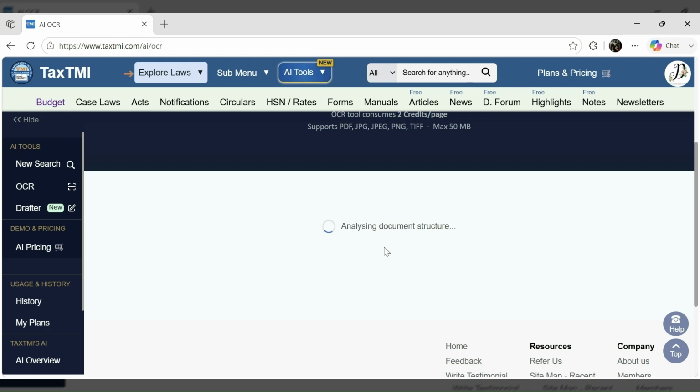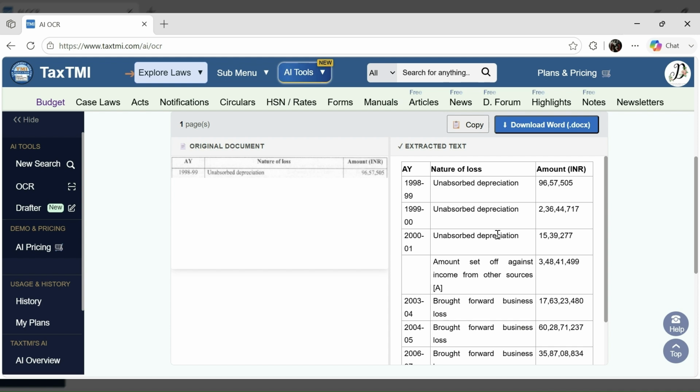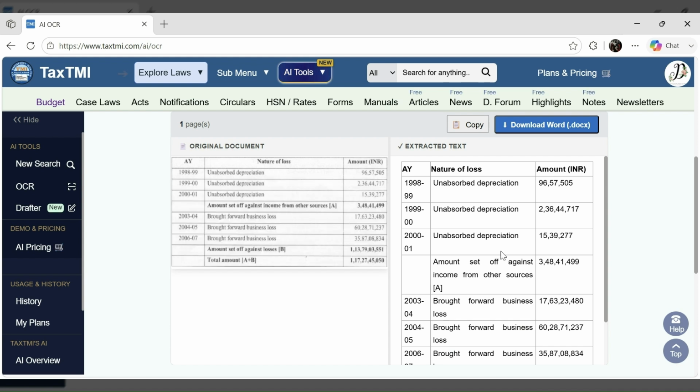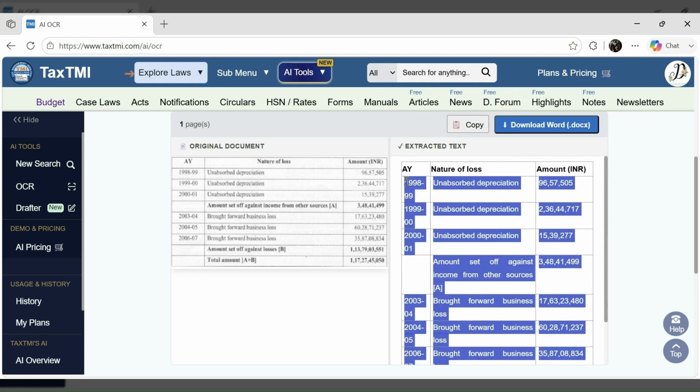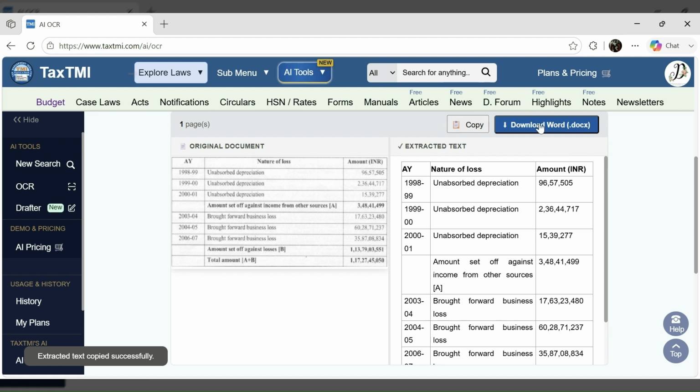It takes a few seconds, and this is the output. We can see how beautifully it has maintained the formatting of the table, which a lot of the OCR tools or OCR features that are available or given by various websites usually miss the structure. As you can see, this is not editable, which we had uploaded. This is an image, and when we uploaded it, this is the extracted text which has come up. So you can either copy it from here, otherwise you can download it also.